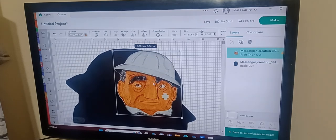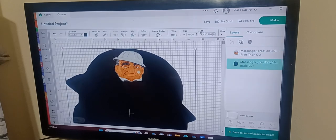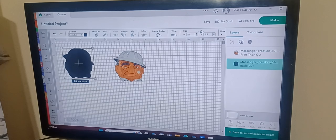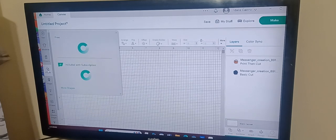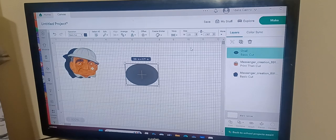Okay, so now we're going to change both the image and the silhouette into 2.5 by 2.5. Okay, so now we're going to leave this there. Now we come to shapes. We get an oval and we change the size to 4.5 by 3.5.